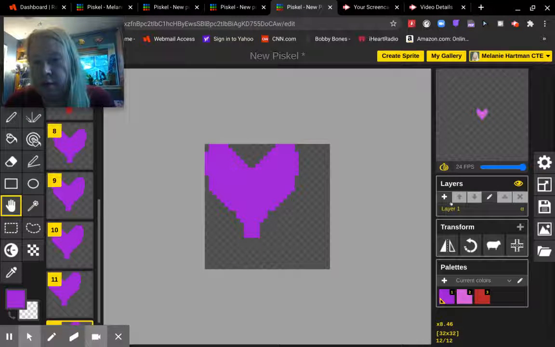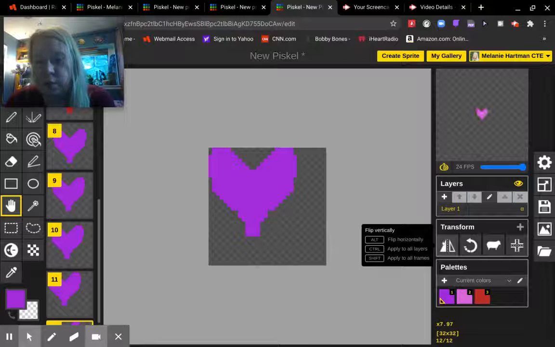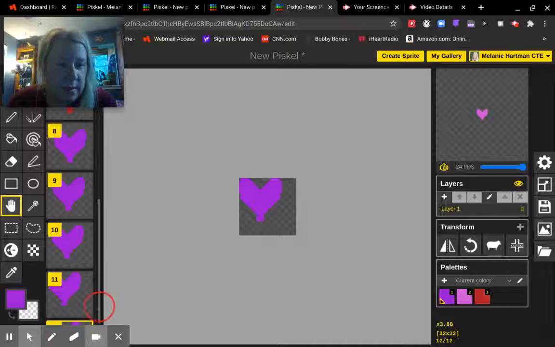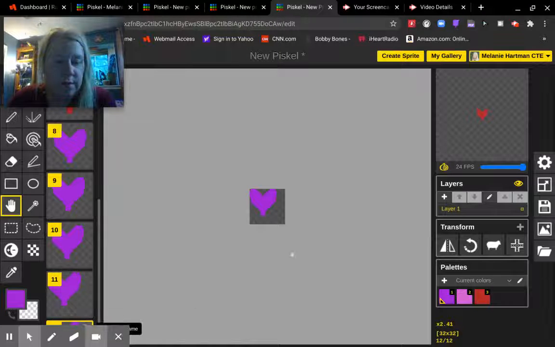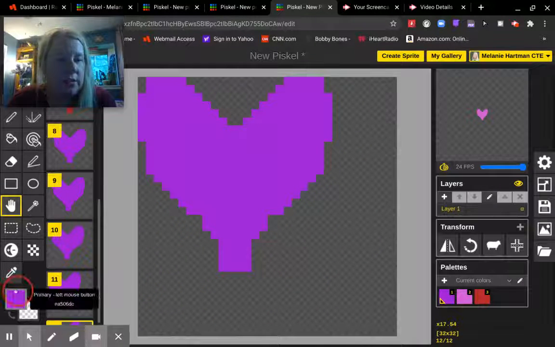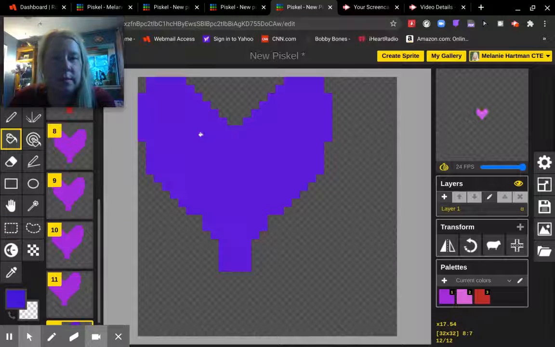Your layers are all right here. We have layer 1. We're only using these layers right here so far. If you want to move your stuff around, you can move it up and down right here too. Okay, we have transform. So if I want to flip, let's continue down. And on this last frame, I'm going to zoom in because I don't like it tiny. I'm going to change the color just so you can see. Let's say the color is now blue.